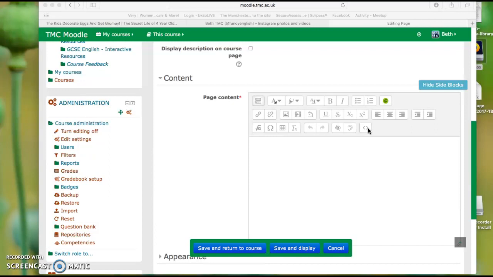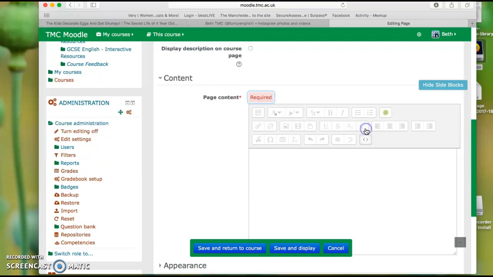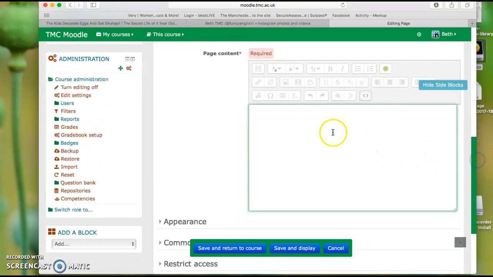I don't know what the actual proper name is for them, but this is what we use for HTML coding. HTML coding is the way that websites are built. Okay. So you click on that. It'll say required, but just because there needs to be something in there. So all of these now will be greyed out. So this is now the actual program, the programming code.